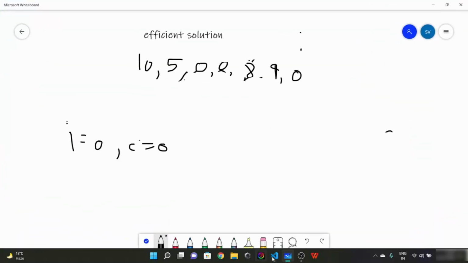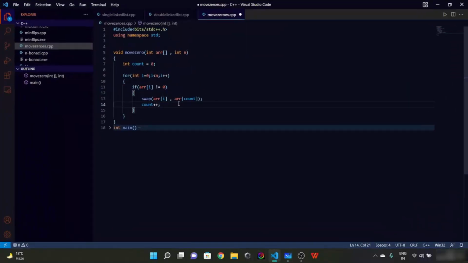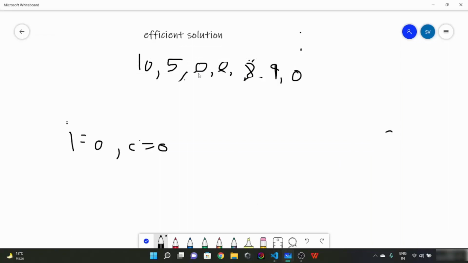So we are going to swap it with arr[count]. What is count? 0. That means swapping 10 with 10 itself. So the 10 would stay here, and then we increase count. In the second iteration, count becomes 1, and i becomes 1.